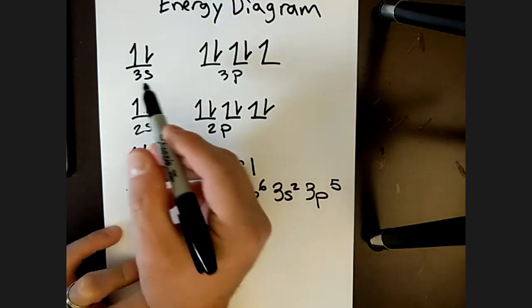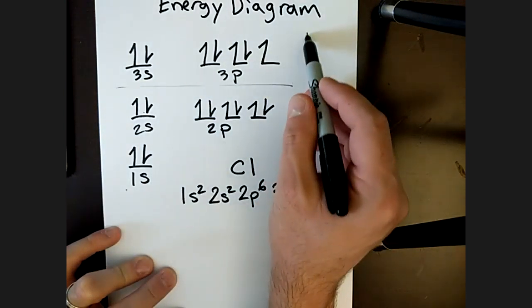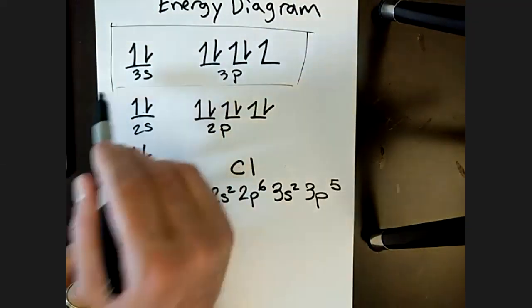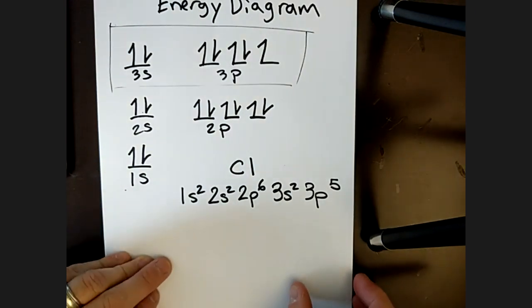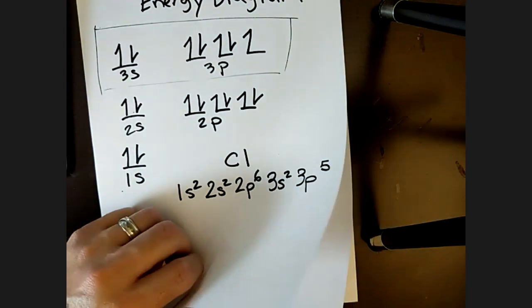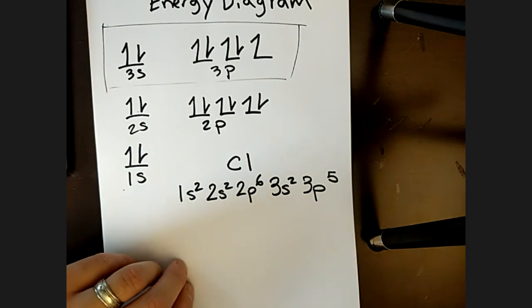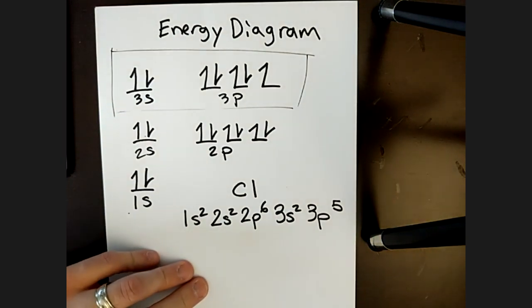Now, generally on a test, usually they would just take this snippet here. They would just cut out this section and use this as the highest energy level to be represented. At least that's generally how I do it. Generally, when we look at energy diagrams or the electron configuration, there are only really 2 ways that these questions get asked, right?